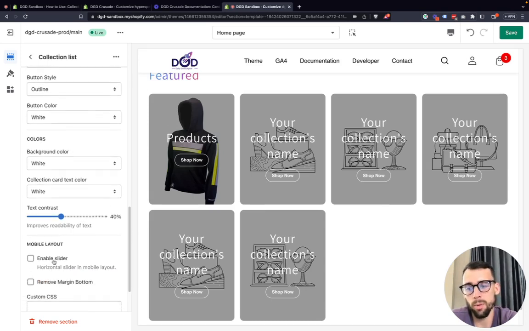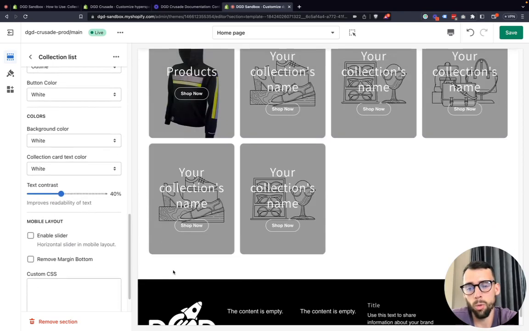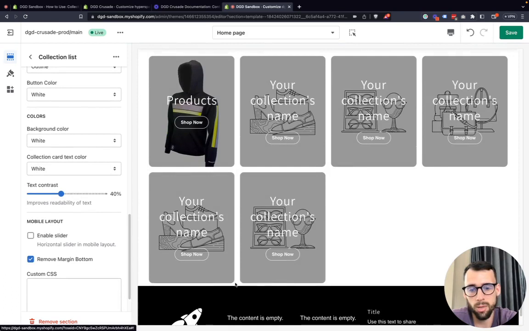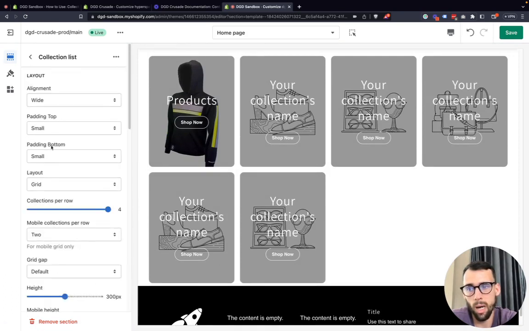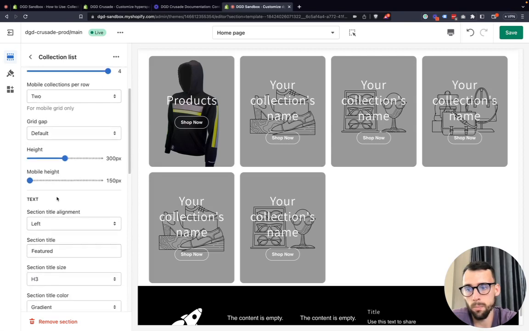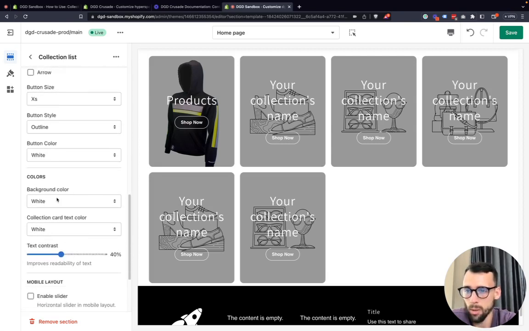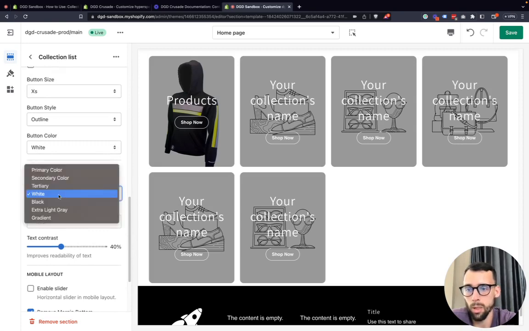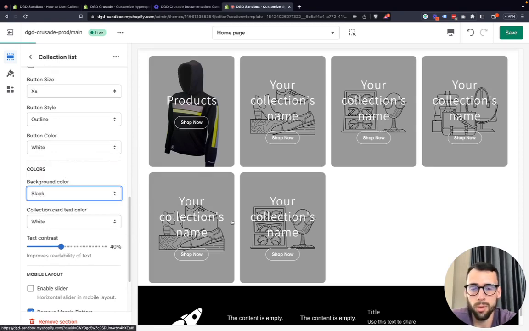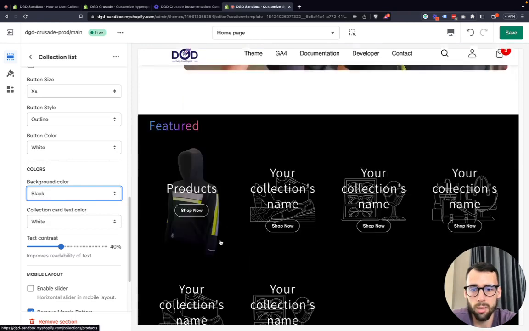And then of course you have the enable slider. Remove margin bottom removes the entire margin on the bottom there. So now you can see there's no margin at all left. So if we would set this entire section, I'm sorry, I think I passed that over, background. So here you have your background. Now, if we'd set it to black, obviously that doesn't look the best.